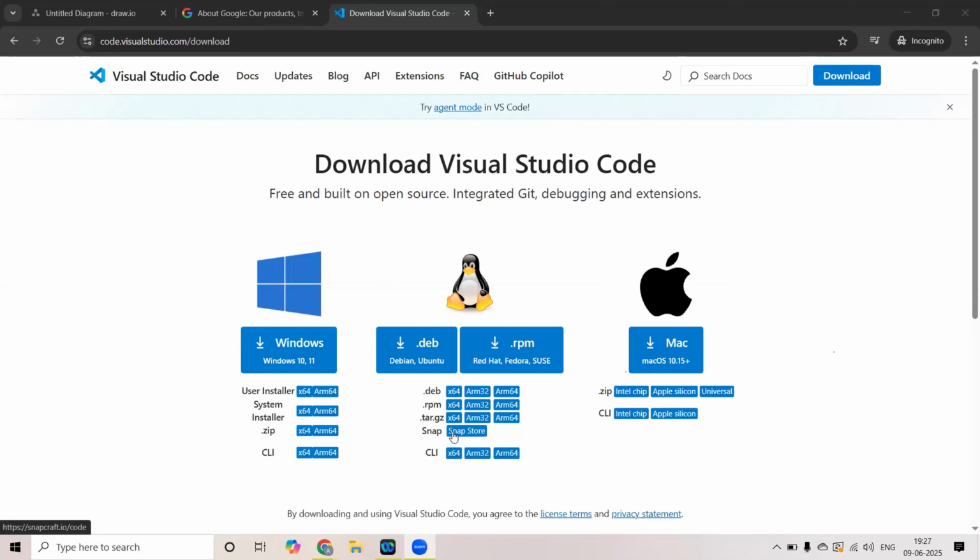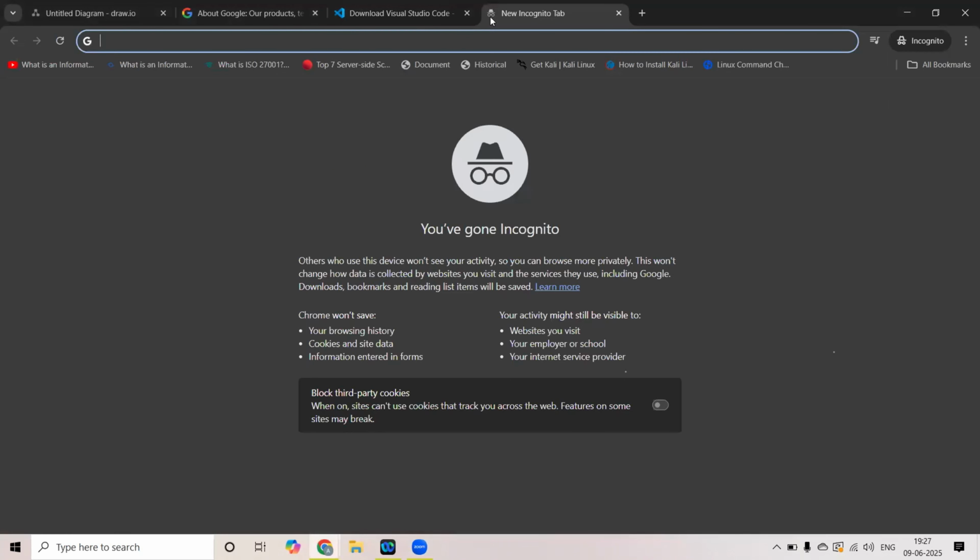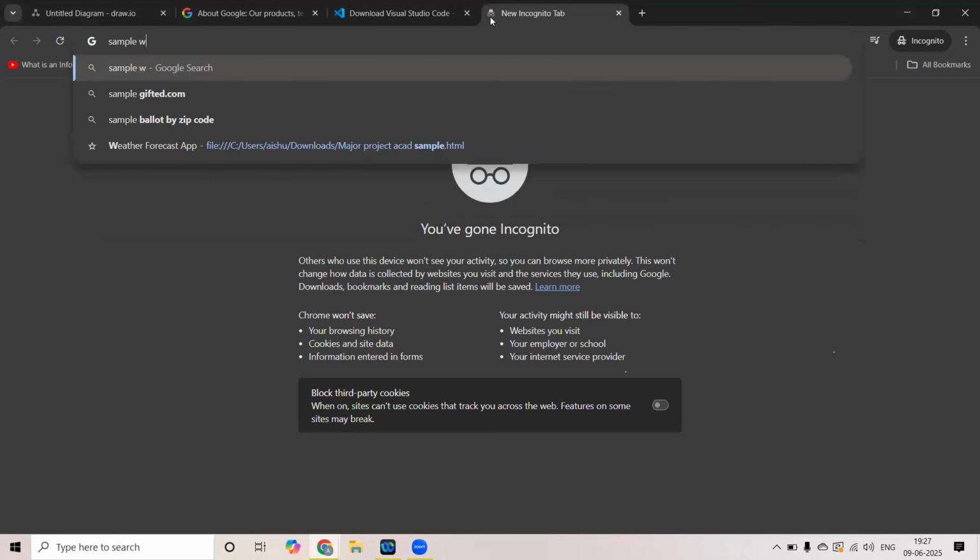As a team, if you want to work and get updated, we can use it. Is it like a connection with people? Kind of, yes. For example, others can download it. I'll just open GitHub. On GitHub, I want to search for some sample website, sample web development.